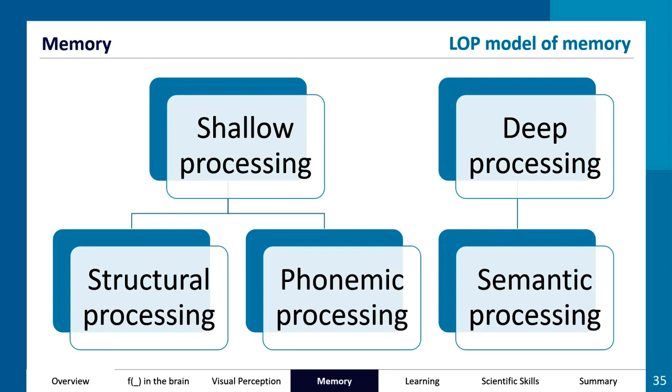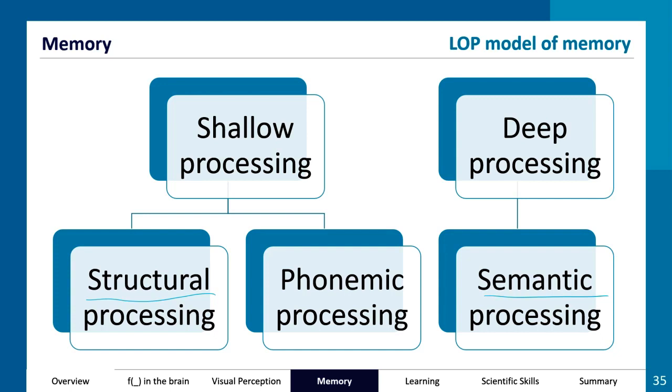So in shallow processing, where we're looking at structural processing, so we're looking at the physical features or the visual aspects of an object, or, for example, reading text, then this would be considered shallow and not likely to last particularly long in your memory, whereas we can also look at deeper forms of processing where it's going to last longer. In deep processing, you're looking at semantic processing. So processing with meaning, you're using elaborative rehearsal in order to link this information to other sections of information.